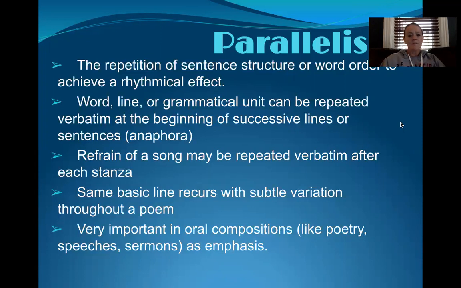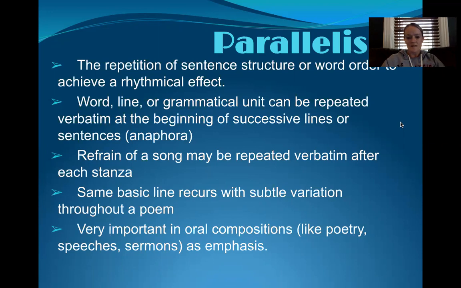It could also simply be a grammatical unit. So just a structure, meaning you could have back-to-back lines that begin with an active verb followed by an object, active verb, object. So I would say they ran to the store, jumped through the hoop, swam across the river, having that hard verb and then an object or a result behind it. So a word, a line, or a grammatical unit that can be repeated verbatim at the beginning of successive lines or sentences.